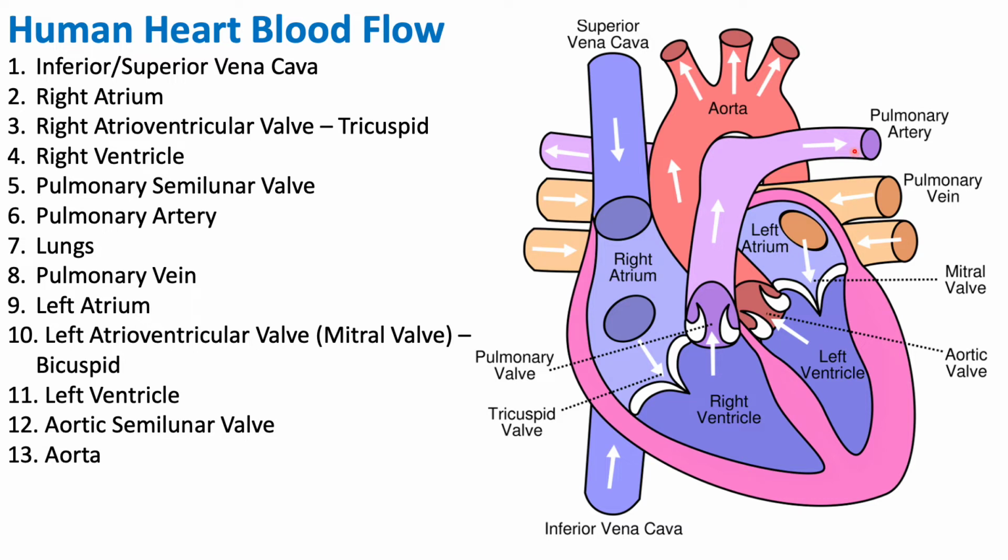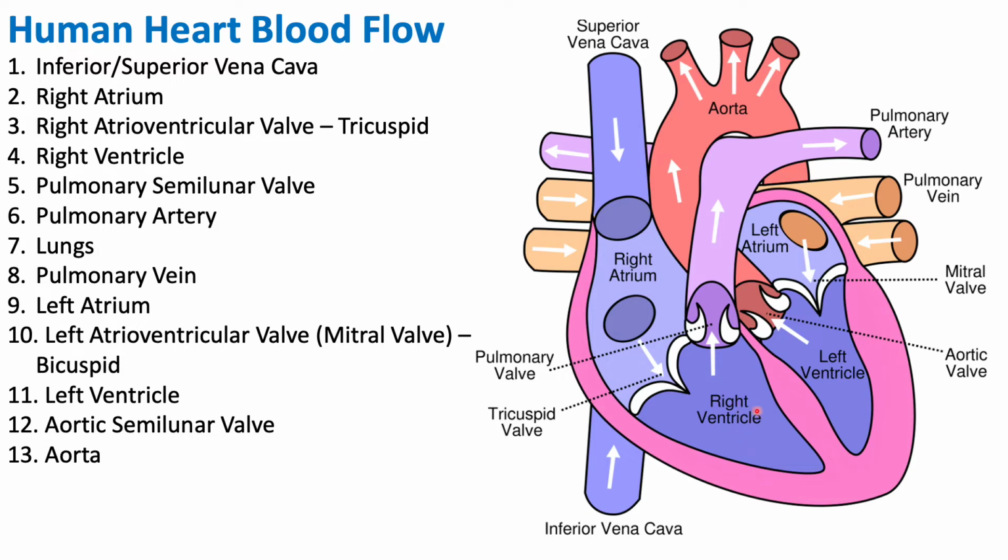Now, one quick thing that I also want to mention here is that normally in biology textbooks, whenever we think of an artery or whenever we think of a vein, we denote artery with red blood or oxygenated blood, whereas a vein is denoted with deoxygenated blood or blue blood. This isn't true because in reality, whether it's deoxygenated or oxygenated blood, that does not matter. What matters is the direction of blood flow. So by definition, an artery moves blood away from the heart, but a vein moves blood towards the heart.